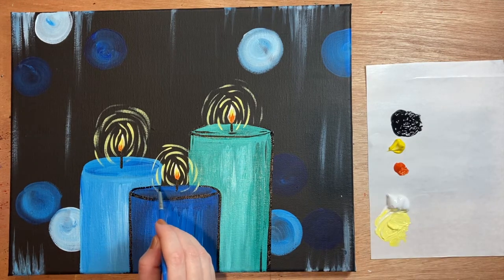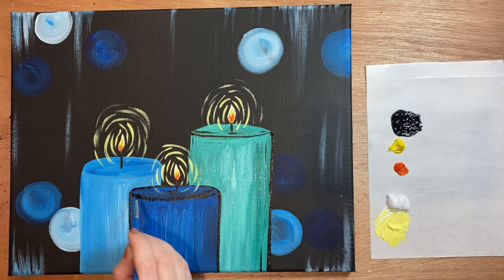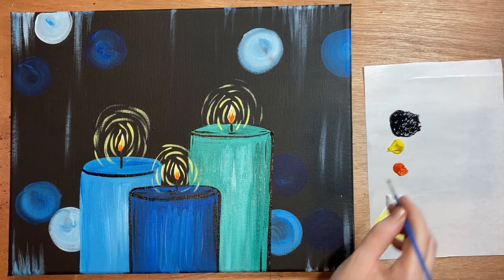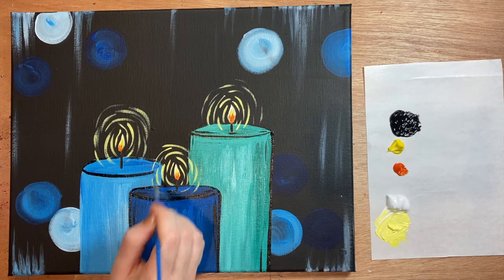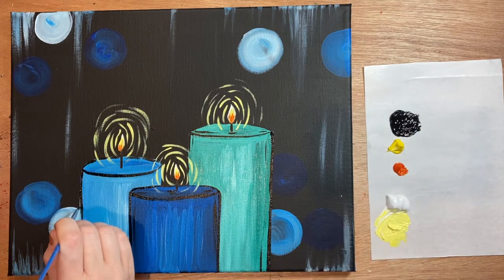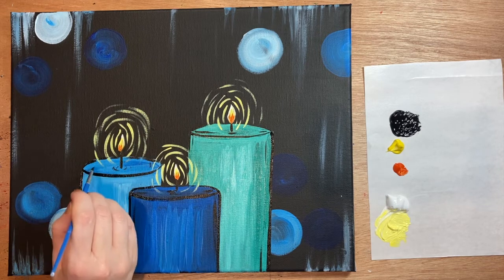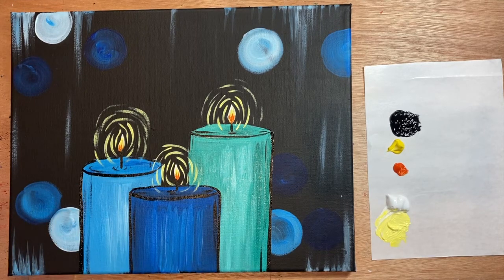Okay, and then very delicately bringing my black line into the back as well, and doing a little bit of shadow on the inside there and on the outside edges. Perfect. Okay, and then on to our last candle. Same steps again. Okay, very gently bringing that shape all around. Nice line of definition here between our blue candle and our little white orb in the background. Nice, creating a little shadow where the pool of wax would be, and a little bit of shadowing on the outside edges, like so. Very cute.